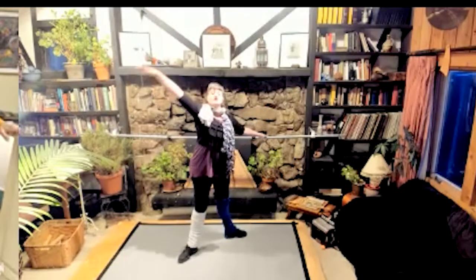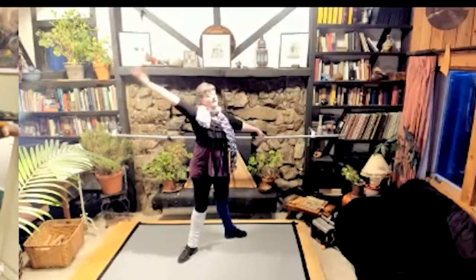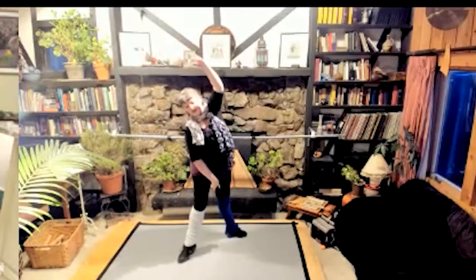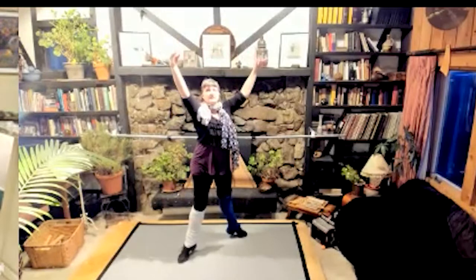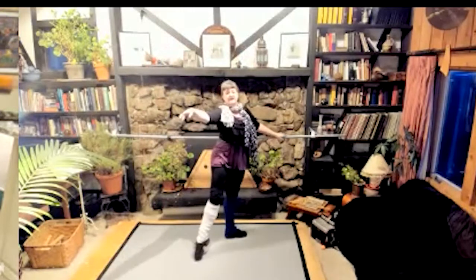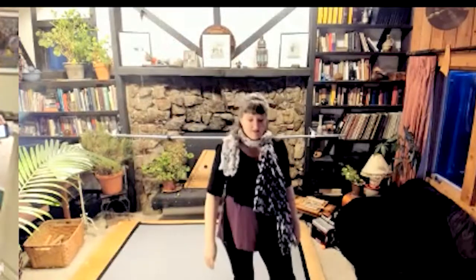Side stretch. Away forward. Good. And pressing up. Good. Try not to let your ankles wobble here in your ballet. Turn the hands out. Beautiful. Back to first. Lovely. Very nice. Other side. Here we go.